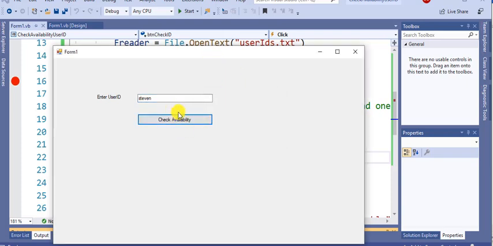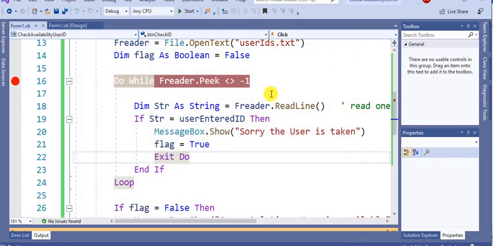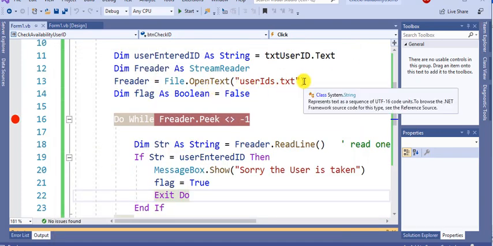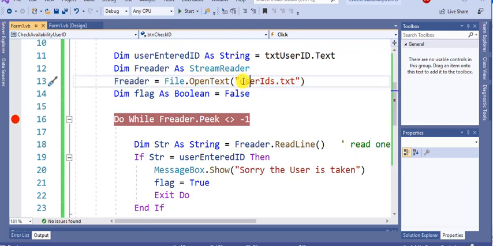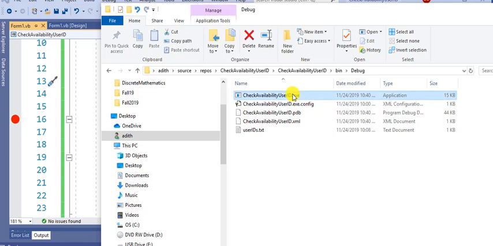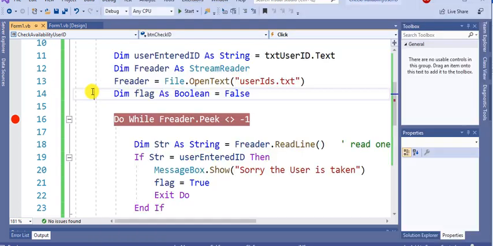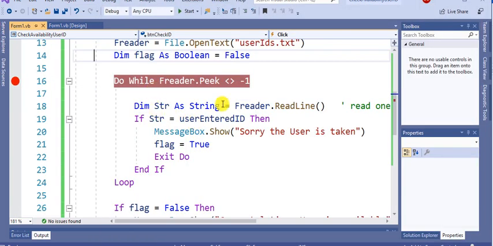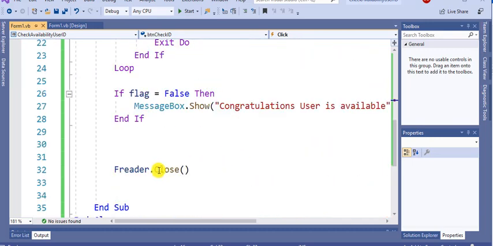So those are simple gotchas, but the idea of this video is to show you how to read a file. Remember, you have to keep the file in the bin directory. Here I'm debugging, so you need to put it in the debug directory, where the exe is, and then you read using a Do While. Not equal to Nothing is the key, and then I have to close it.